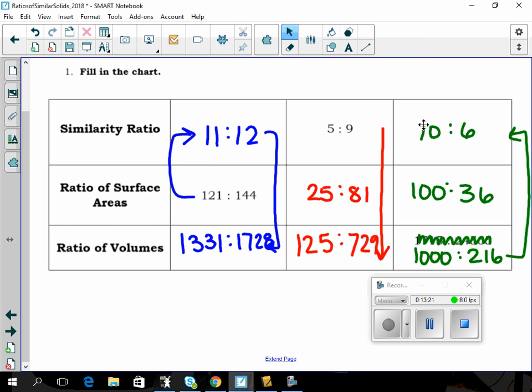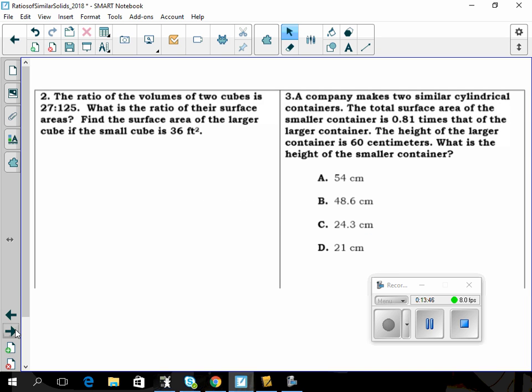So what I'd like us to think about is when we do these next few problems, I want us to do the chart first. I want us to fill the chart in with whatever ratio we're given, then do the rest of the problem. Sometimes the problems are 2 steps. What's your first step? Fill the chart out. Then we'll go to the second step, okay? So let's go ahead and look at the next page. We're going to do 2 at a time together. And some of them, it depends on the question that's being asked, but they really always start with the table, the chart, okay?